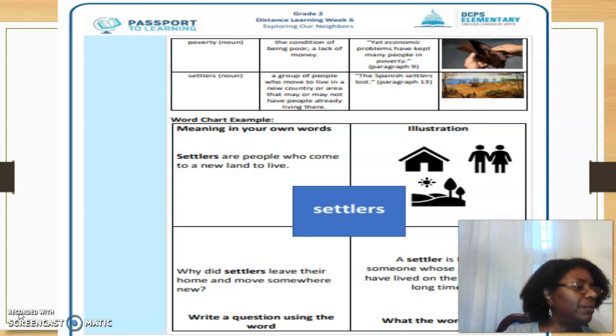Look down at the bottom where it says write a question using the word. So you're going to write a question using the word ancient culture. And in that last box, you have to tell what ancient culture is not. So you have to know what it is to know what it is not. That's all I can tell you there. So put your video on pause. Let's take a few minutes to fill that out. Meet you in a few minutes. Okay, your few minutes is over and we're back.